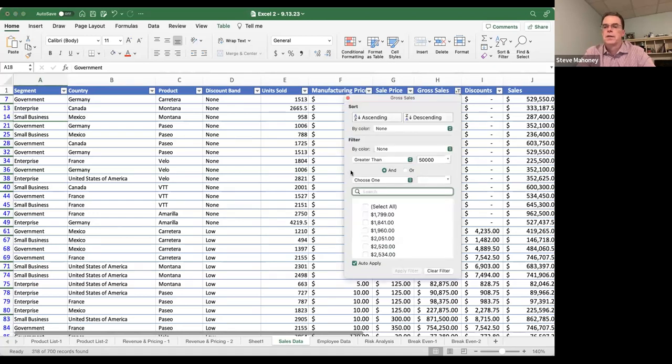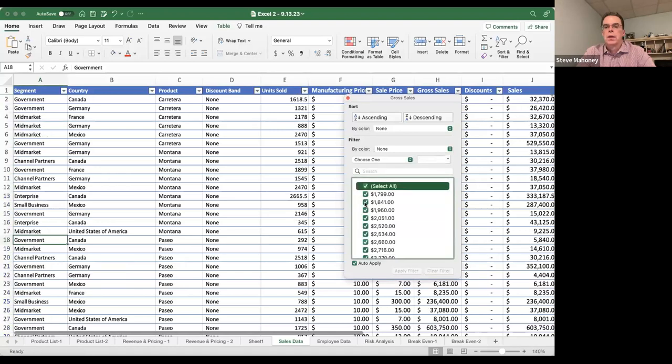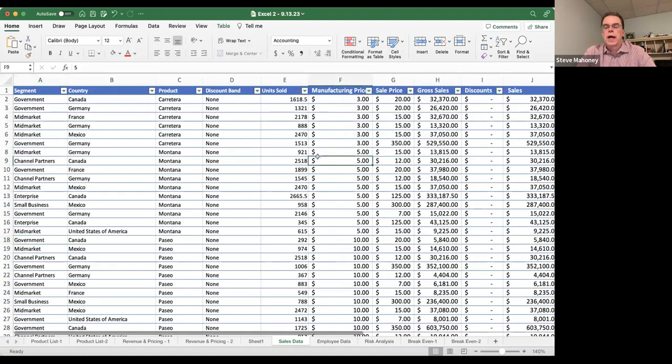Yep, that's great. And then once you have the filter data, you could sort, but you're going to want to remember to undo all that, because when you unfilter, then it's going to be sorted in a strange way. Yeah, and I like the filter tool a lot because it allows you to play around with the data, but you're not manipulating the data, you're just showing only certain things.